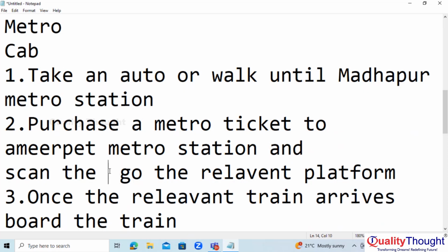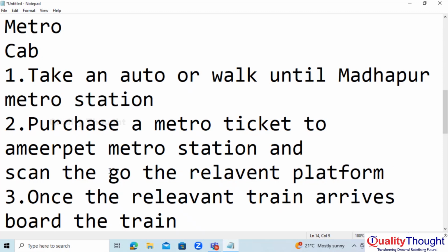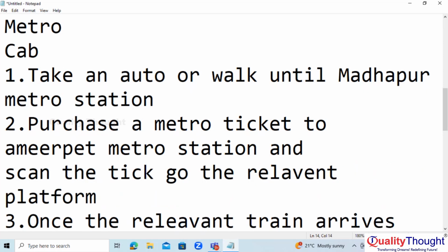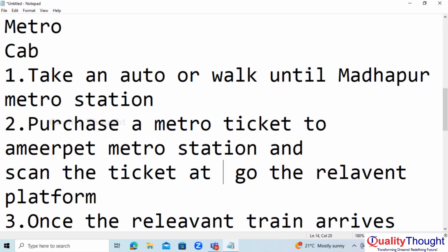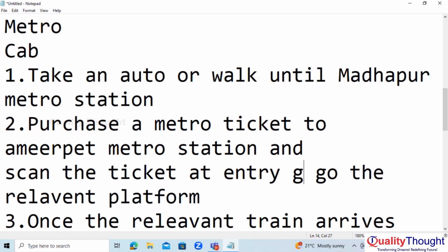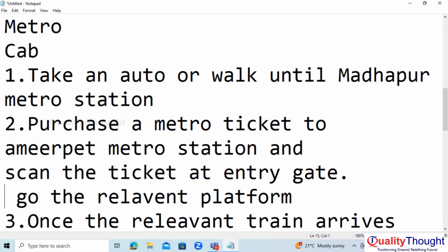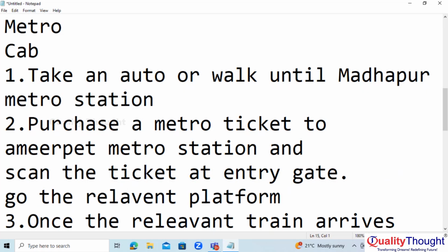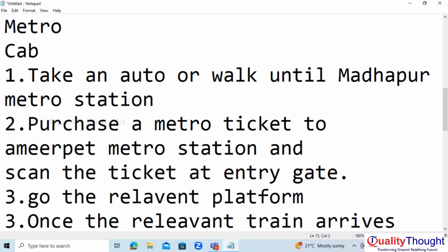If he takes any ticket, he can't go, right? He has to take a ticket to the relevant station. Scan the ticket at the entry gate. Then go to the relevant platform. Here we can make it more clear.